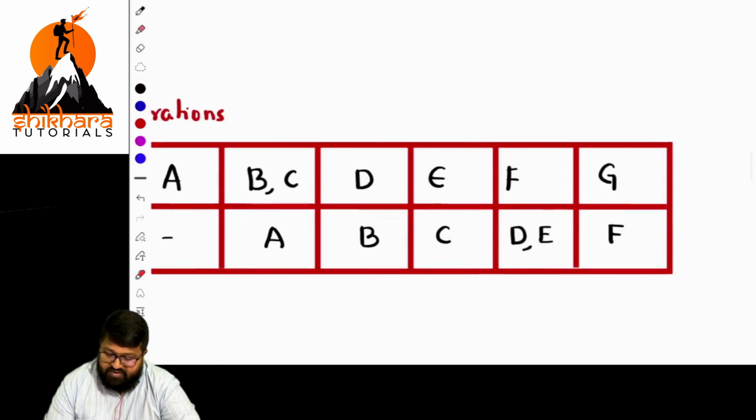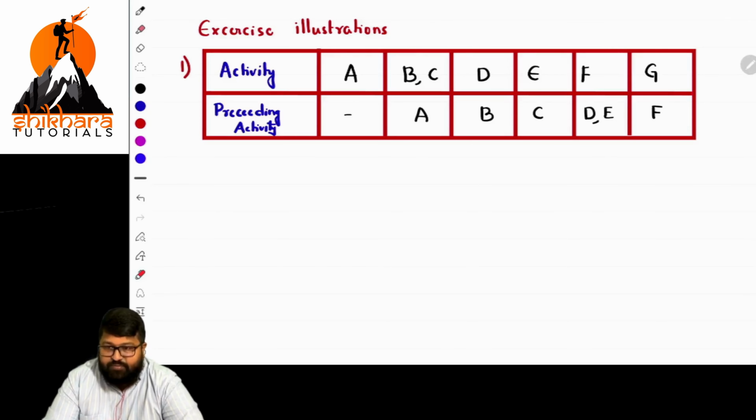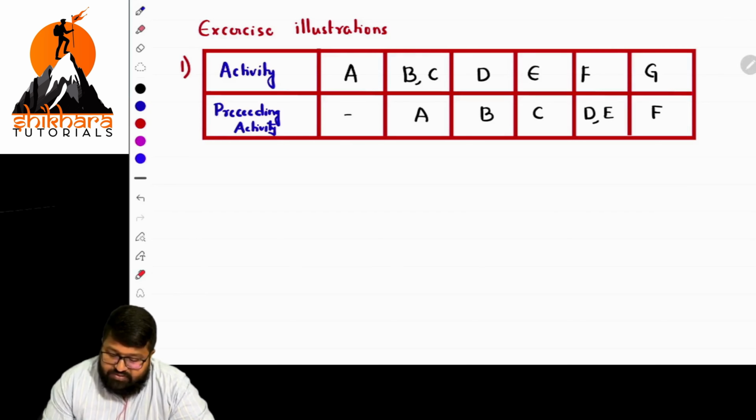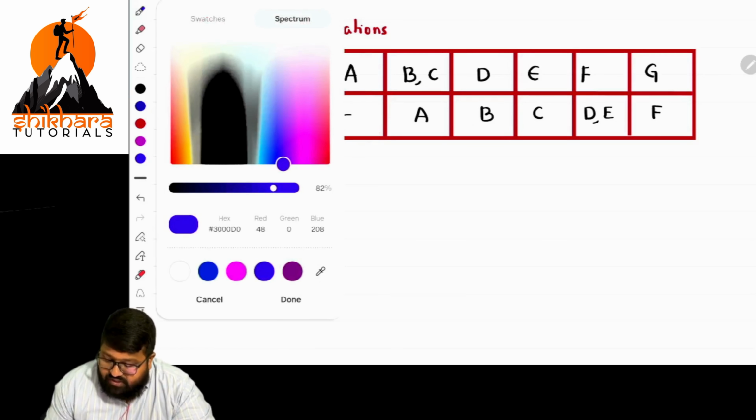Okay, and if it is done, let us go with this diagram first. Sir, basically, I want to be clear with the diagrams. If you are perfect with the diagrams and all, you are safe with the process. So let us practice, ma'am. So here in this case, what is the first activity, ma'am? The first activity is A. Preceding there is nothing, so it is the starting one.